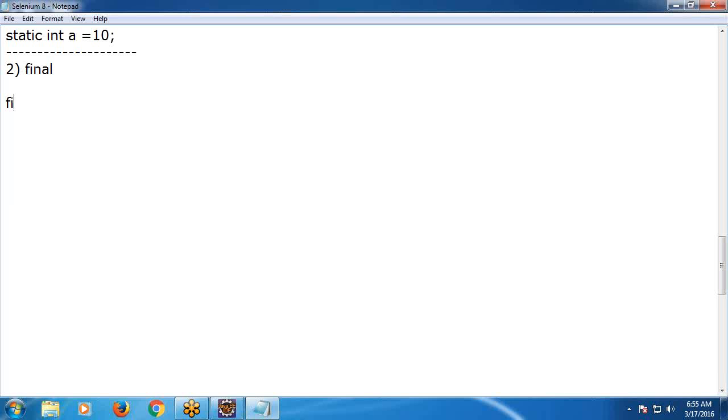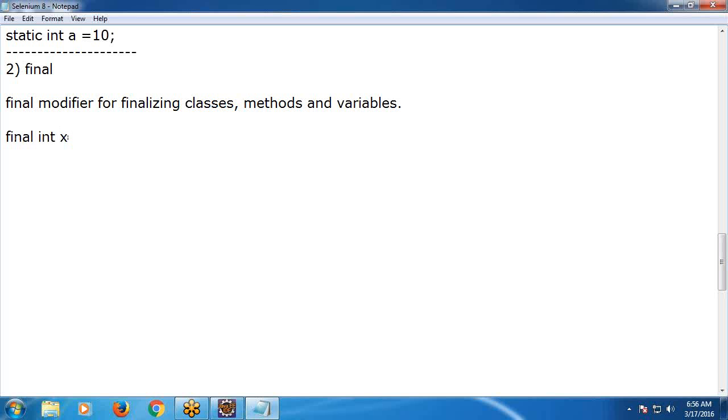Final modifier for finalizing classes, methods and variables. For example, final int x equal to 100.